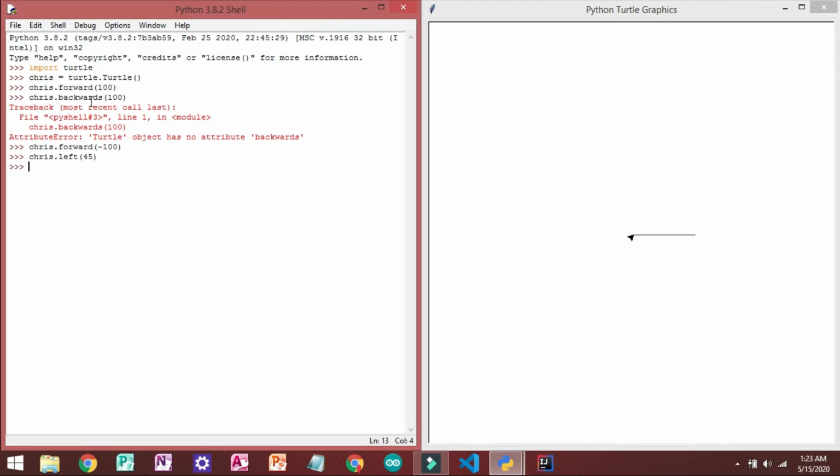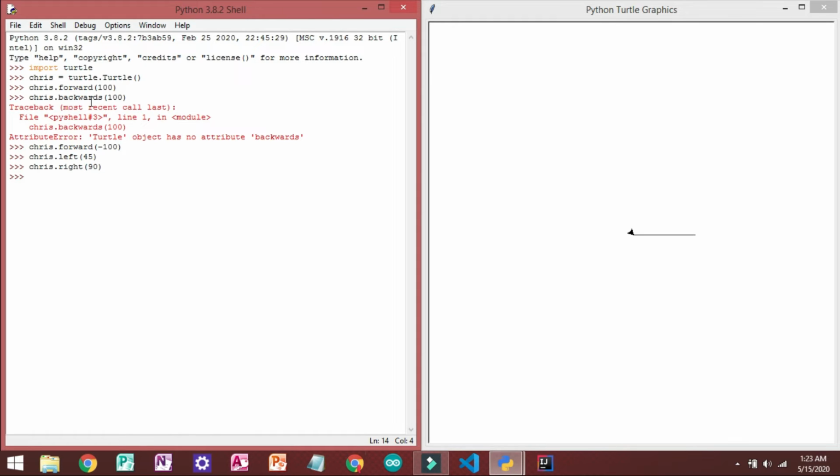Keep an eye on that turtle this whole video. I can also tell it Chris dot right by how many degrees. So 90 degrees, it's just going to turn the opposite way, right? It turns 90 degrees to the right from whatever position it is in now. So I'm going to say 90 degrees, and there you go.